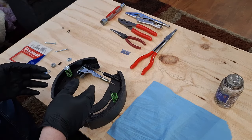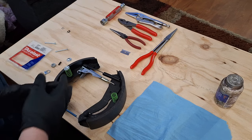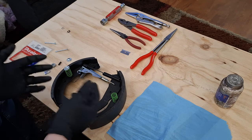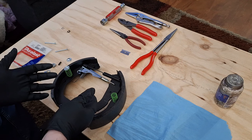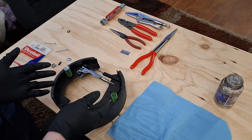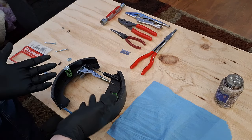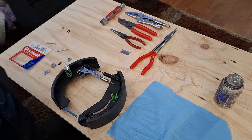And if I were to give you some advice, take a picture of it before you take it apart if you're unsure. You can find images online, but you never know if those ones were put together correctly. So just take a picture of yours. Make sure everything matches up. Then if you have any questions when you reassemble, you can refer back to your own picture.